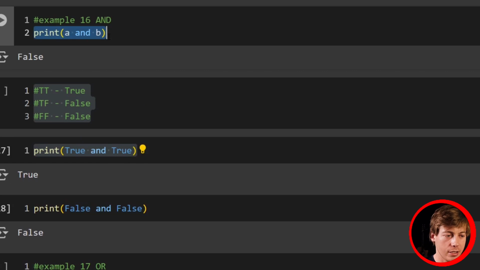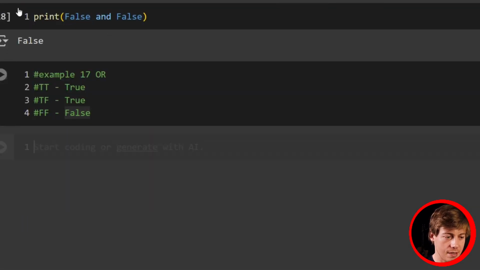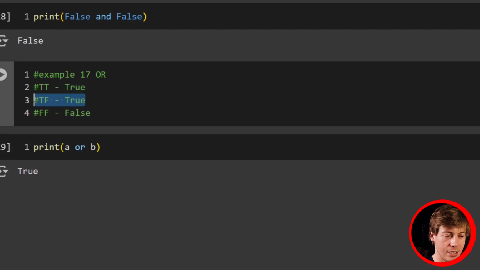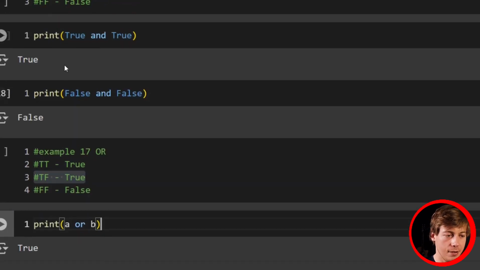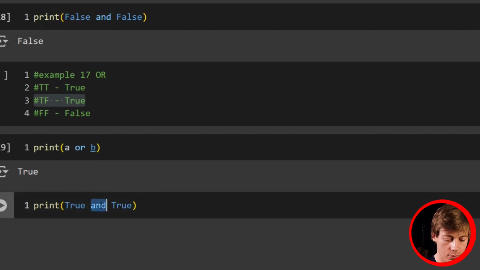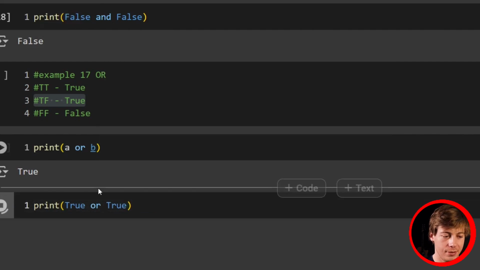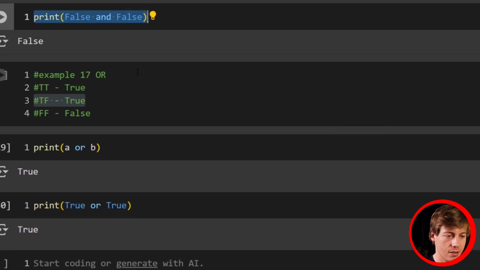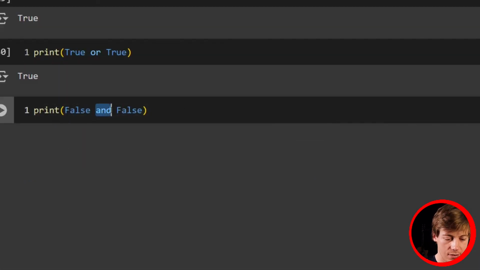So looking at example 17 over here, if we go A or B, which is that middle condition, we're going to get true this time. And if we go over here and true or true, we get true again. Then on this side of things, if we go false or false, guess what?